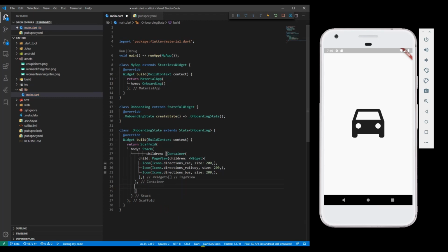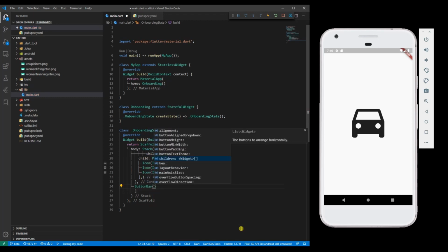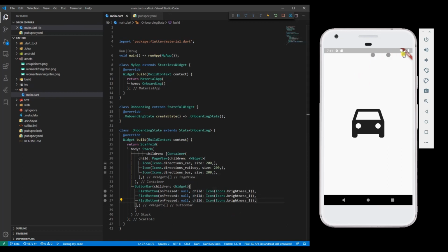Here I am going to add a button bar with children. So I am going to add 3 buttons. Now I have added 3 buttons. You can see 3 buttons on the top, but I want them to be positioned over here. For that I am going to align it.